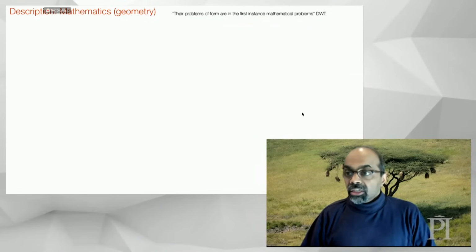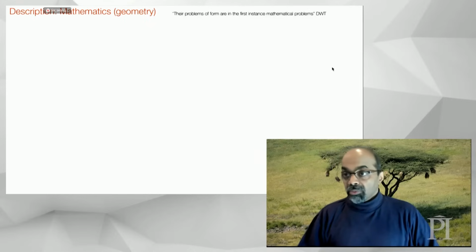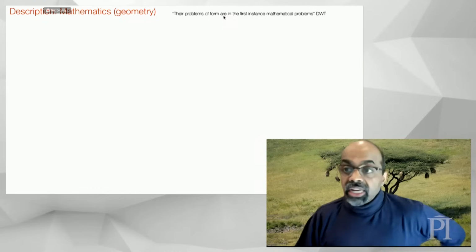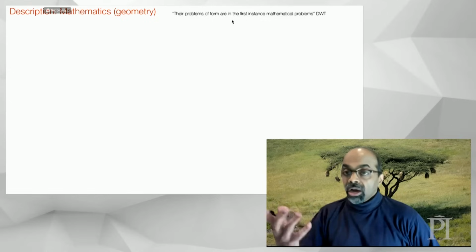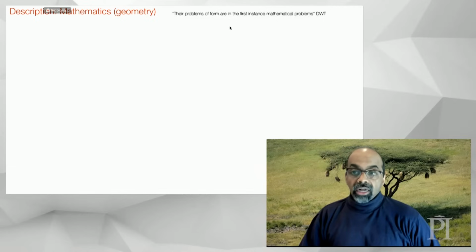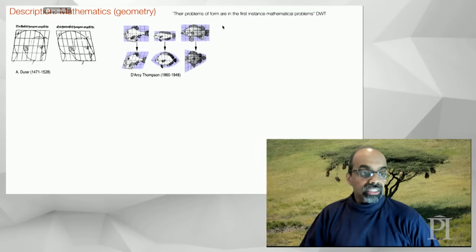So the title of my lecture was Morphogenesis, Geometry, Physics, and Biology. And geometry is part of mathematics, and so to start with, trying to describe what we see. So a very important aspect of quantifying anything is to first describe it from a mathematical perspective. And I'm going to again start with the quote of D'Arcy Thompson, who said the problems of form are, in the first instance, mathematical problems. And this, of course, is hardly a new realization. It's actually a realization that goes back to very famous artists, well before scientists.